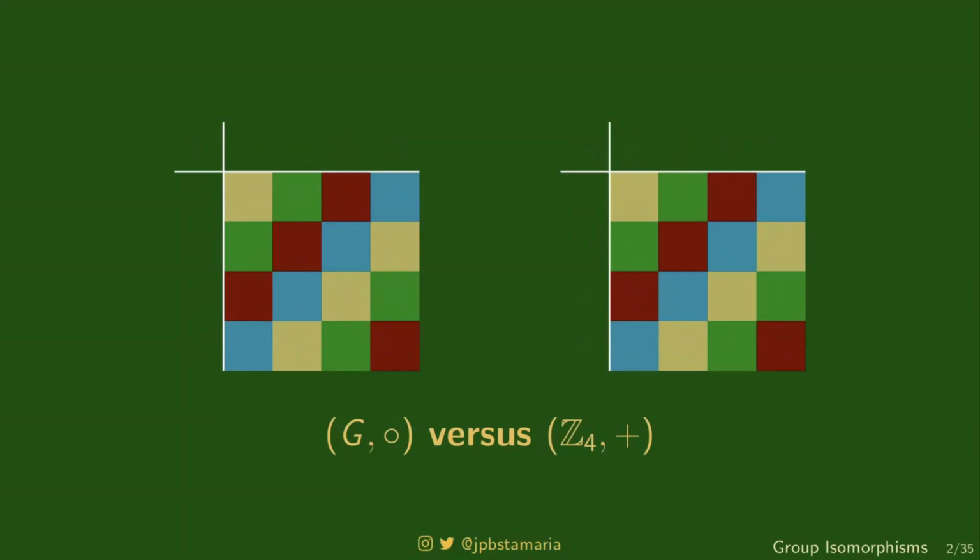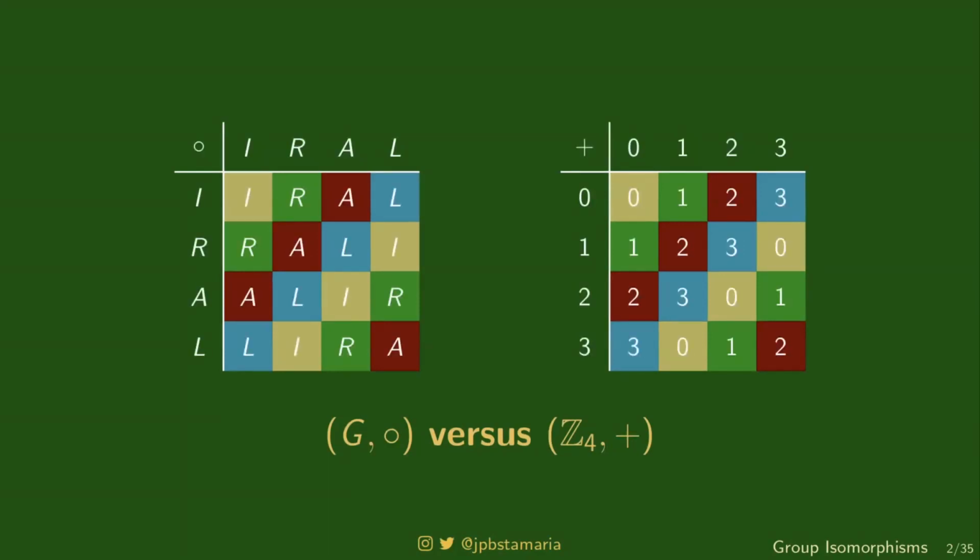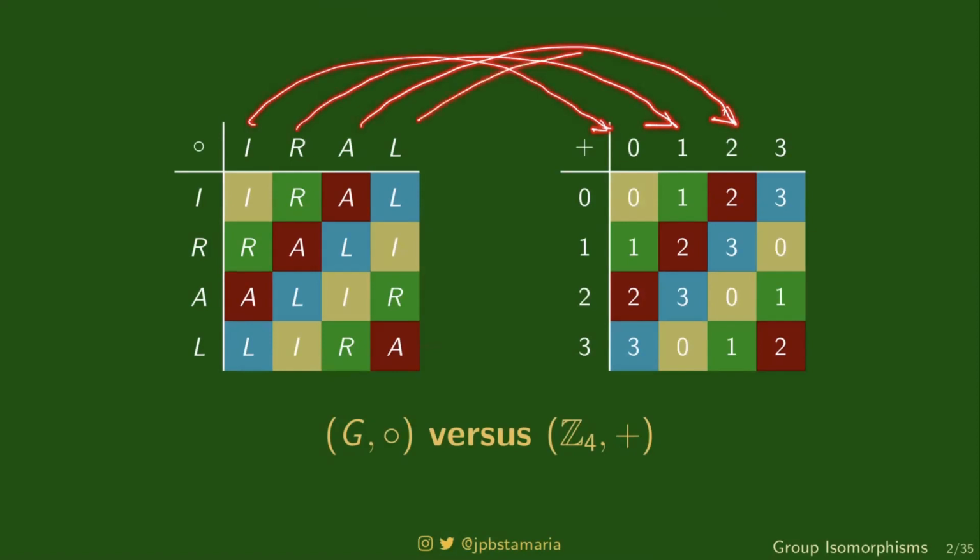Did you understand? Naintindihan niyo yung punto ko? This idea in abstract algebra is what we call an isomorphism. But technically, an isomorphism is a function, no? It is the function that makes the correspondence. Yung tinatawag niyong correspondence, yung I i-assign sa 0, yung R iisipin mo as 1, yung A iisipin mo as 2, yung L iisipin mo as 3. That function in abstract algebra is what we call a group isomorphism.